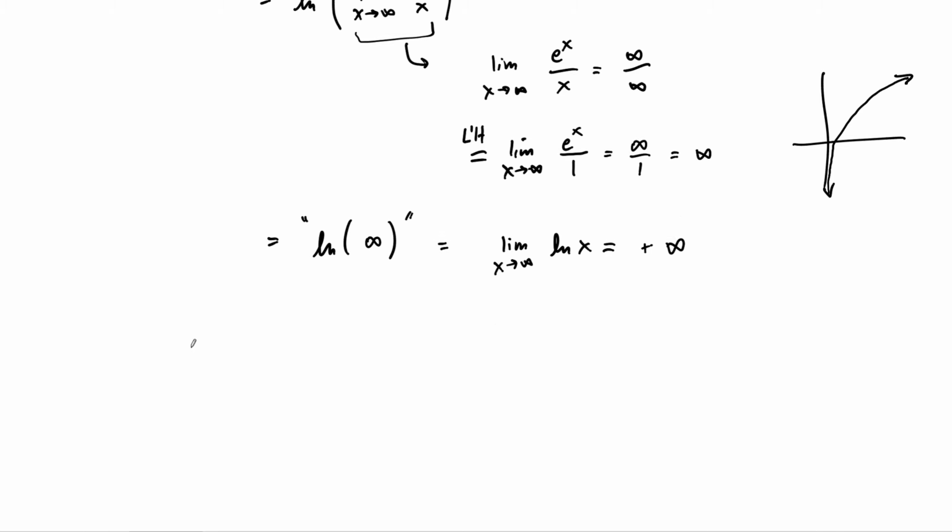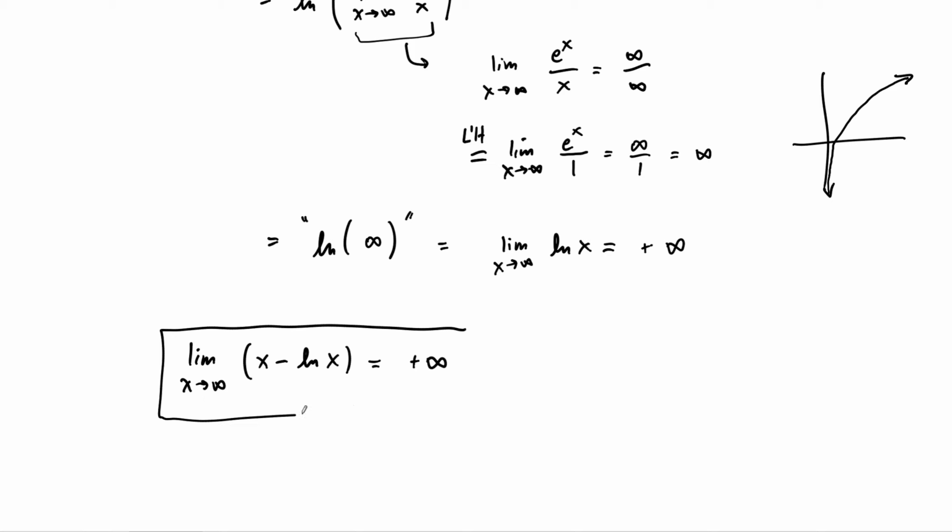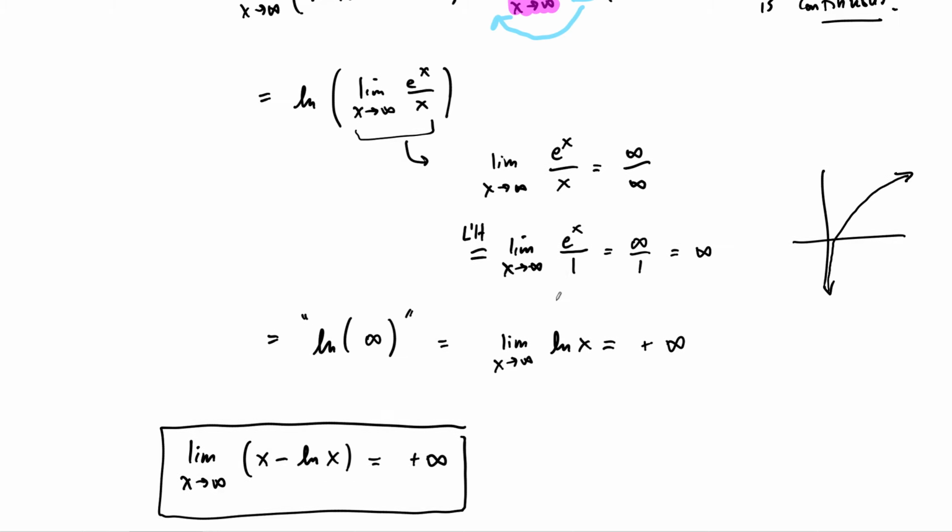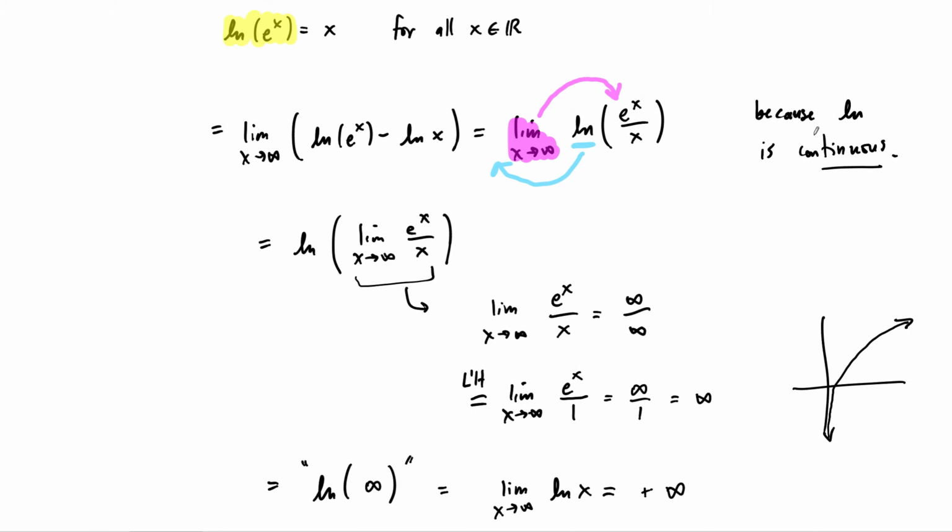And so what we learn then for this limit is that as x approaches infinity, the limit of x minus natural log of x is actually equal to infinity. That means that x is growing much faster than the natural log. The difference between them is infinite in the limit, right? In the limit. All right, but there's computation of another indeterminate form using L'Hopital's rule. And notice we had to remember some stuff about continuity here.